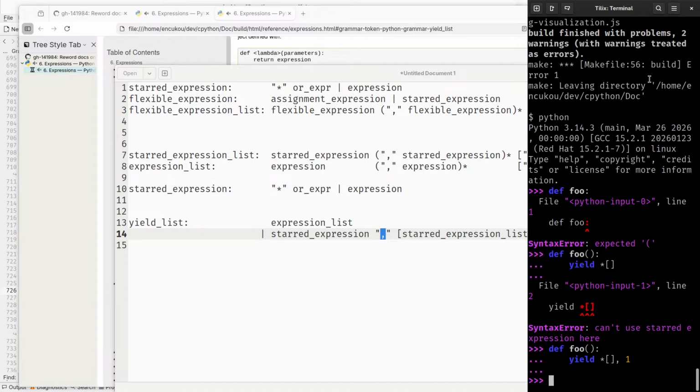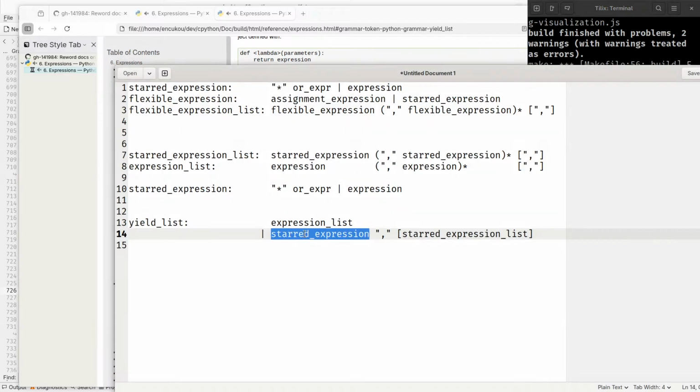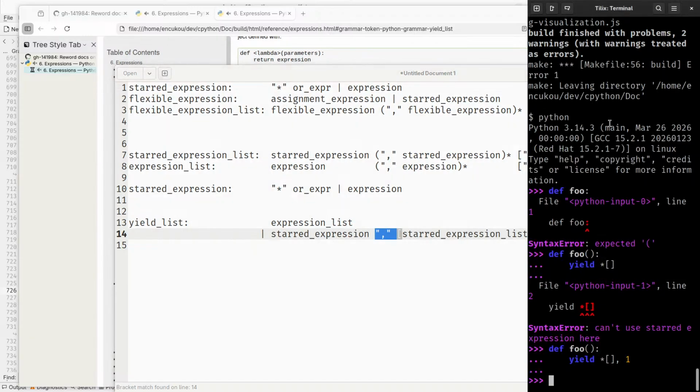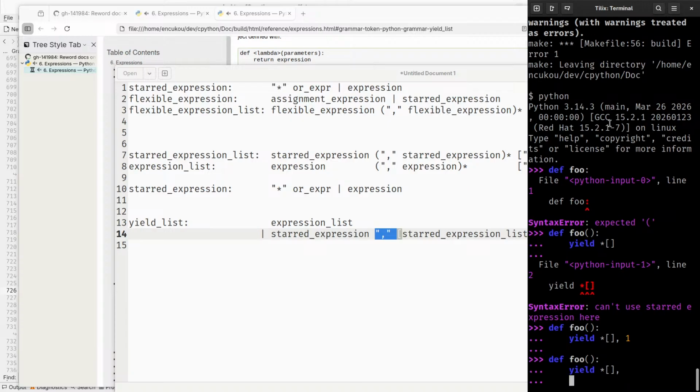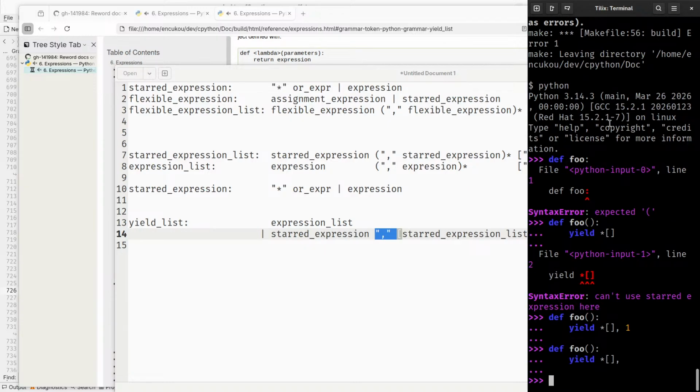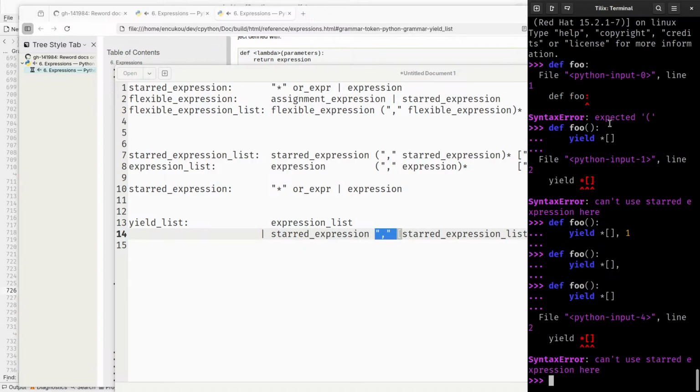Yes. Okay, that makes sense. So if you start with a star expression, you need to follow it up with a comma. You cannot just have a star expression like that.